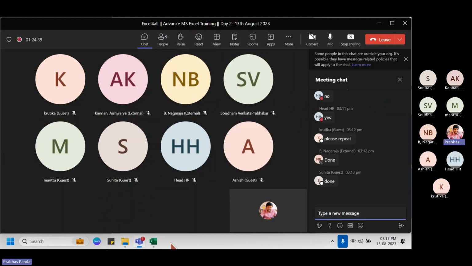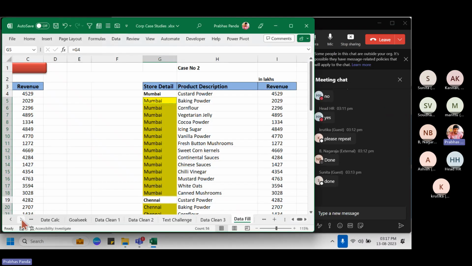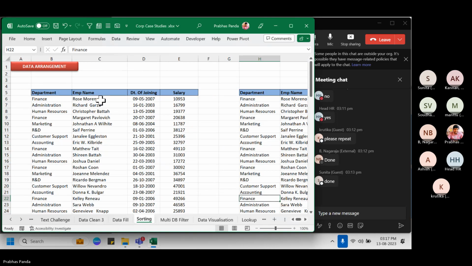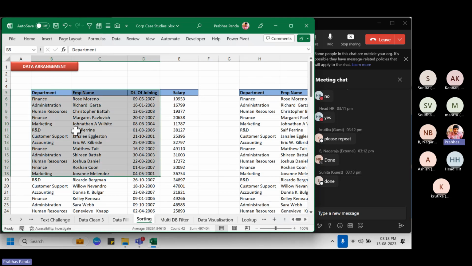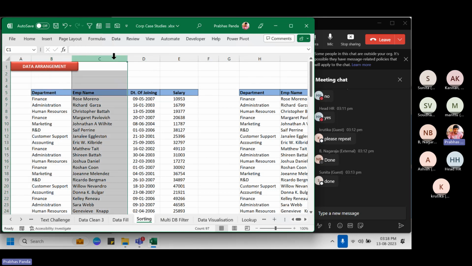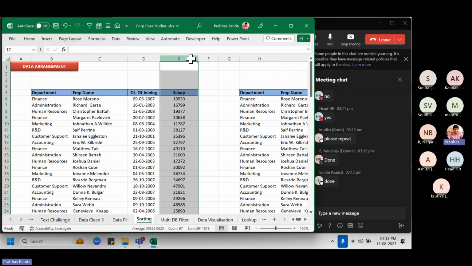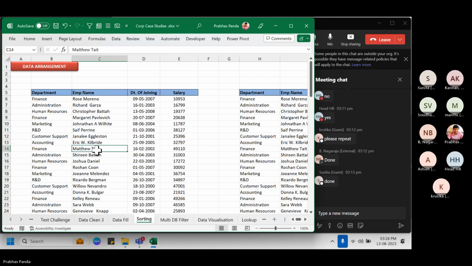And now let's go to our next sheet over here, named sorting. So here, let's focus on our data first. Suppose my boss asked me, Prabhas, get me the entire employee related records. So I ran my T code and generated about 10,000 line items, a data set like this. Department name is there, employee name is available, date of joining, and the salary they draw. Complete picture is there.